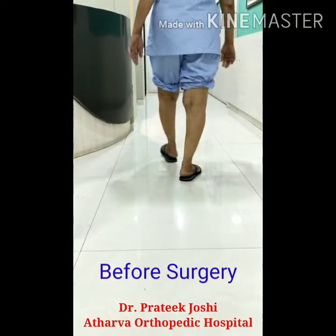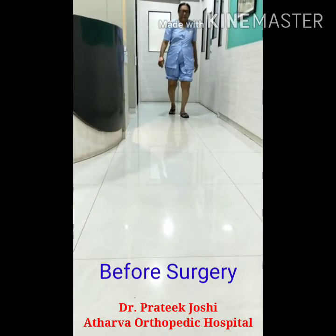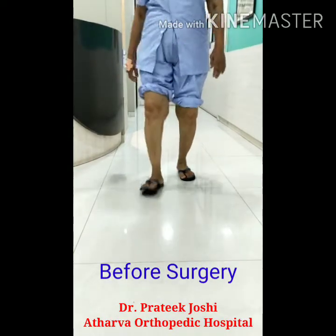Hello everyone, this is the case of a 64-year-old lady with severe osteoarthritis in both her knee joints, more on the left side, with significant restriction of the range of motion due to a huge osteophyte over the posterior aspect of the knee joint.